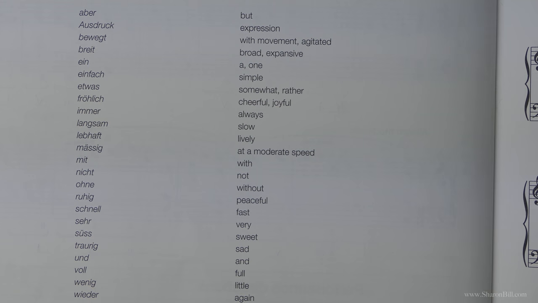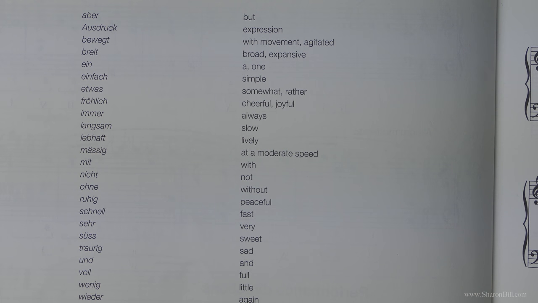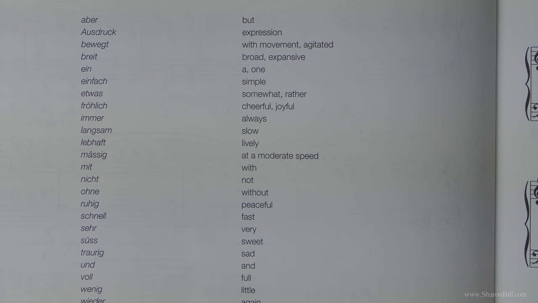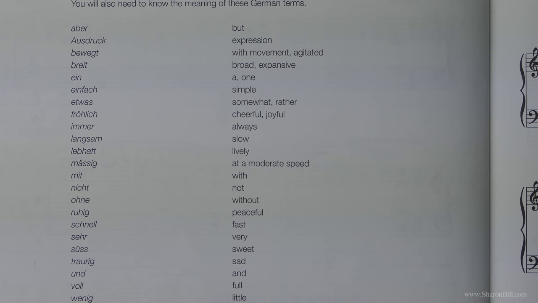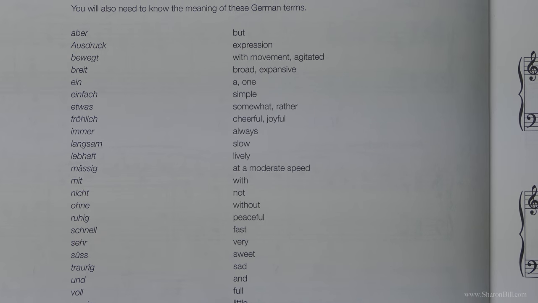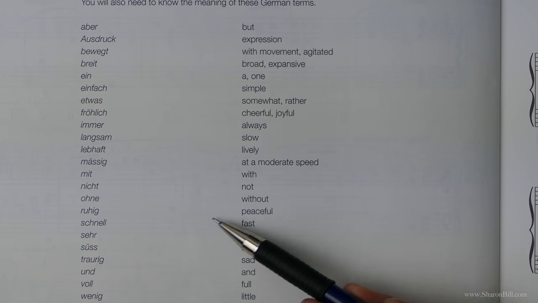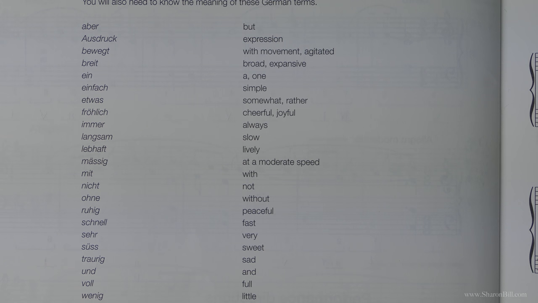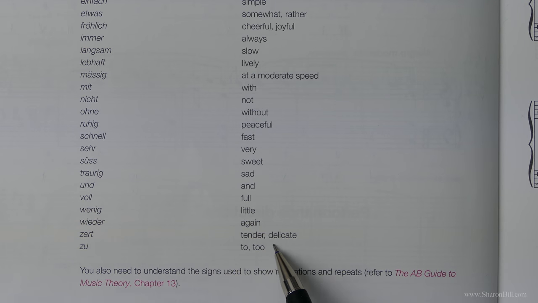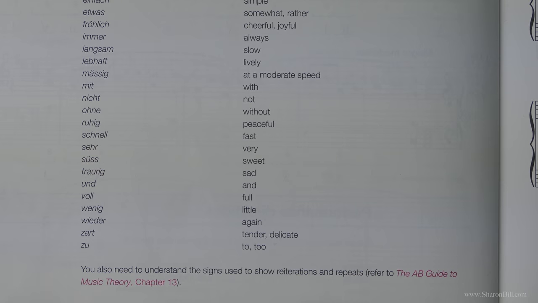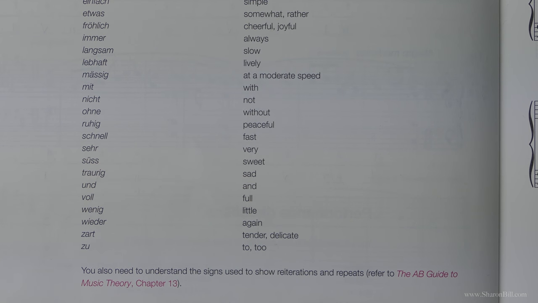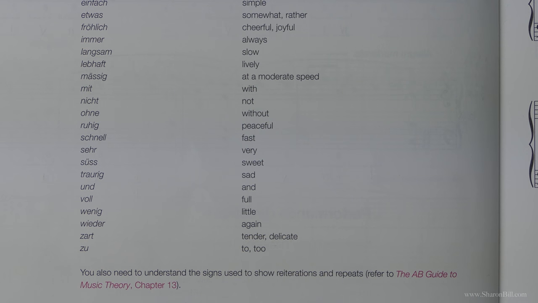My advice would be to revise and collate all of the words from all of the grades. It does take a good chunk of time, so just a little bit at a time. Rather than writing them all out alphabetically, I would group them together — all of the grade 1, 2, 3, 4, and 5 terms. Group anything to do with, say, slow or peaceful, or words that fit together. You might group sad with those, or tender and delicate. Maybe even colour code it — whatever it takes to help you become more conversant with this great amount of performance directions and terms.